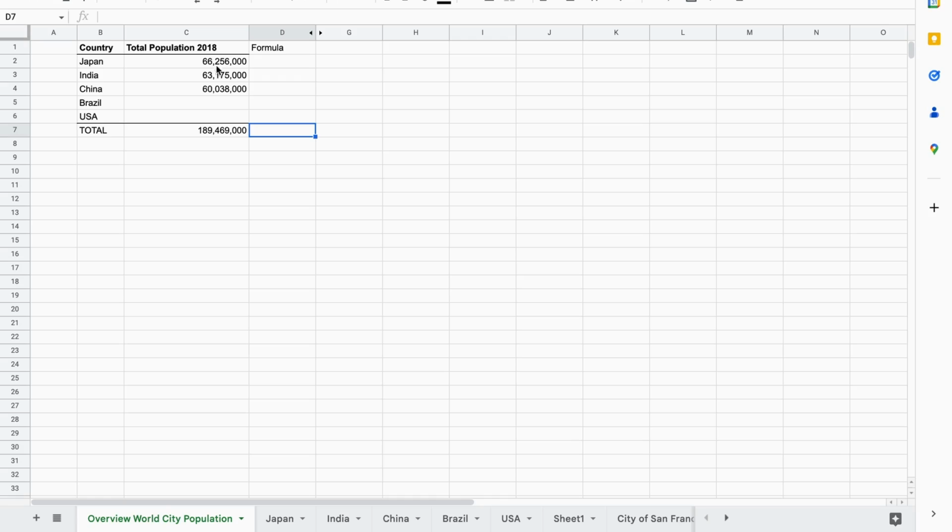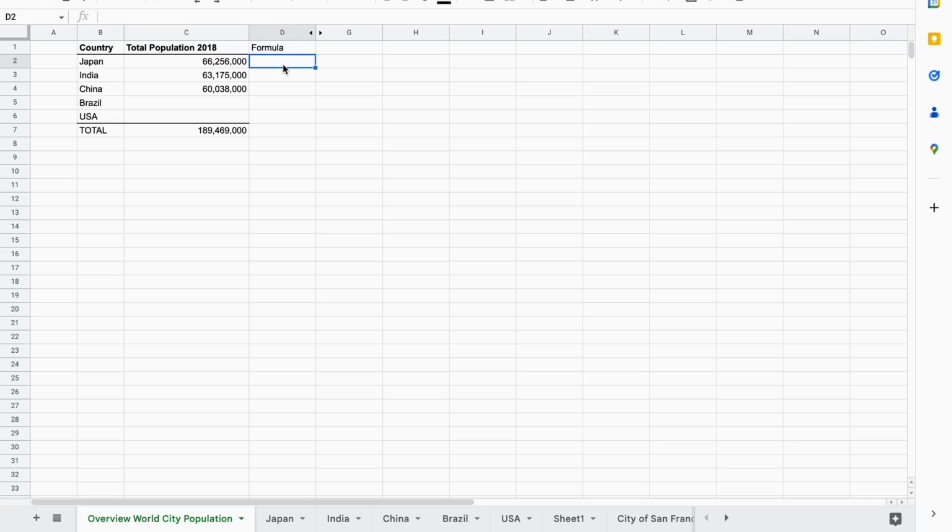But let's first have a look at the syntax right here. So it uses the equal sign and then it refers to the Japan tab or the Japan sheet, and then it takes the cell value of B5. Now, using the indirect function, you can build that, because the indirect function takes in a string and then converts it into a range. So let me show you how you can build that using the indirect function.